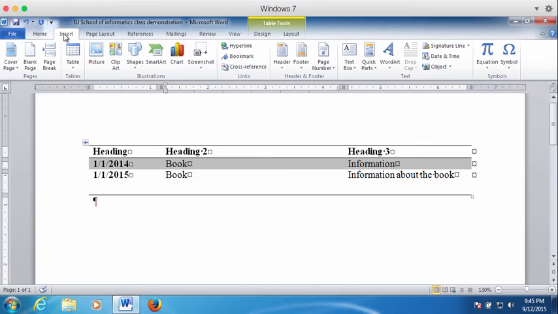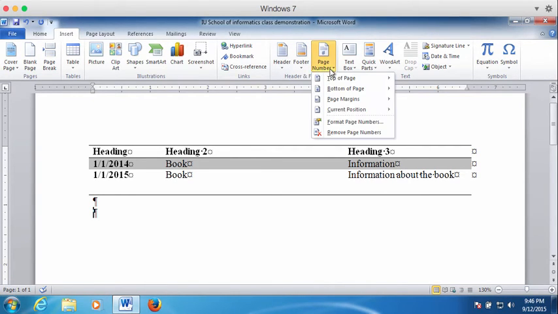Back on the Insert tab, let's click outside of our table here, and my version will cooperate. We'll be looking good. You can now use the header and footer area of the Insert tab to insert your page numbers. If you just click the down arrow here, it will give you different options of where page numbers can be located, top or bottom. They will show you a little bit of a preview of what the options are, and you can do different things with the formatting of those page numbers as well.